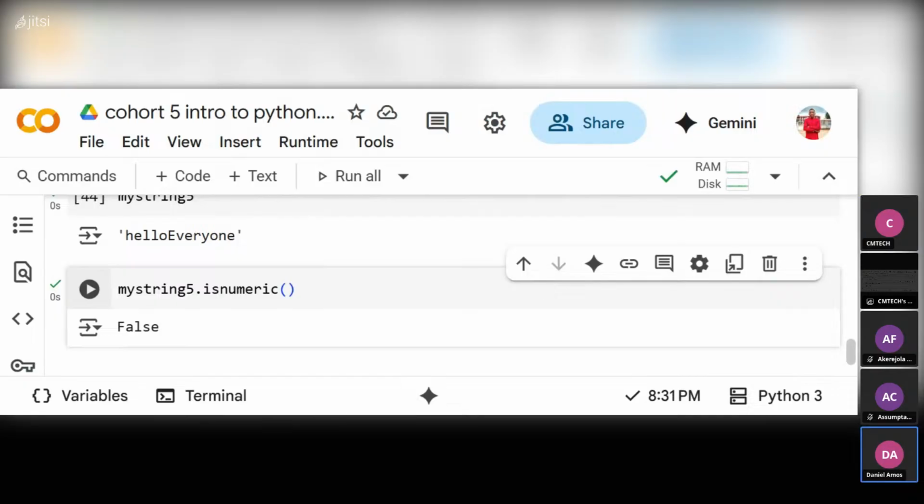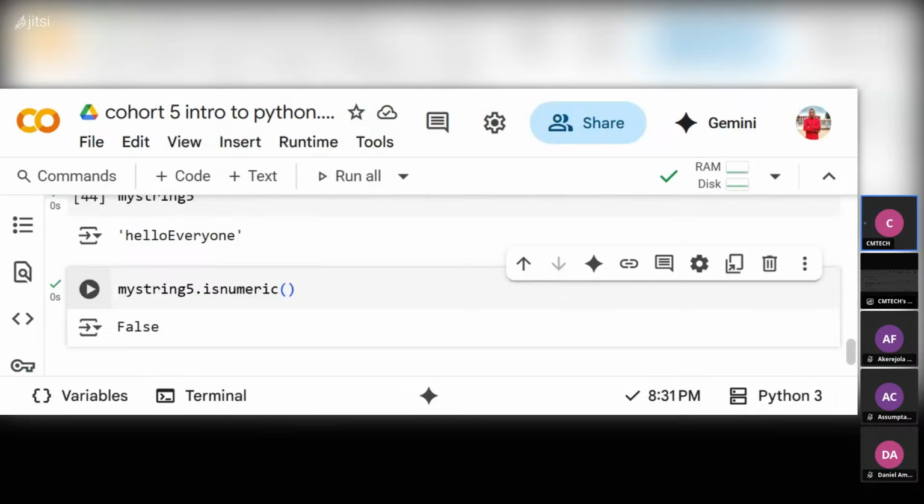Okay, good. I want you guys to be carried along. Now, we are moving to a fresh topic called lists. Lists in Python.